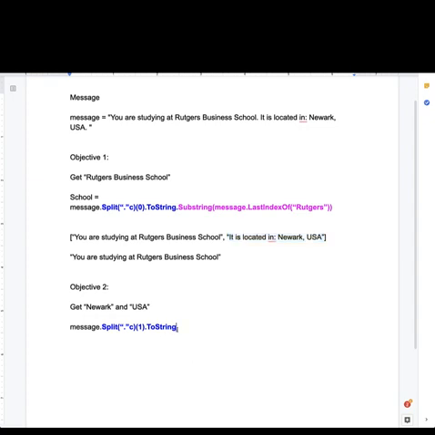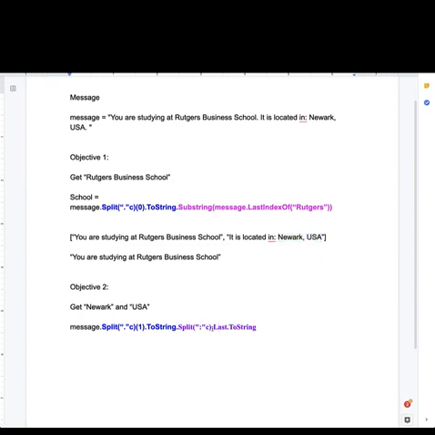Okay, so now in this sentence, we can further split the sentence into two subsets, which is "It is located in" and "Newark, USA." So let's further split this into two parts by comma. And Newark, USA is located in the second part.